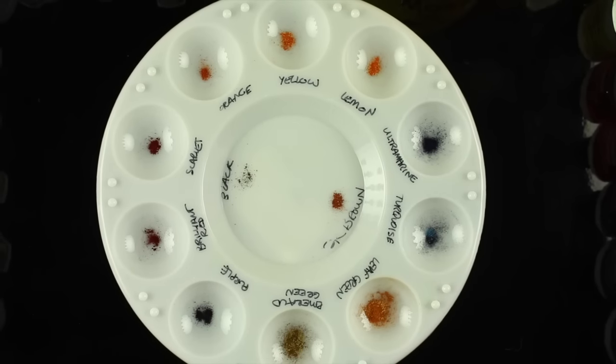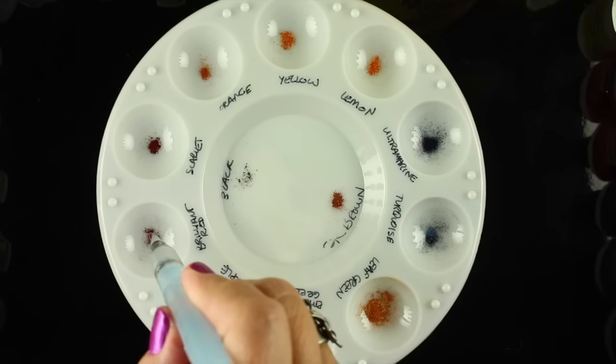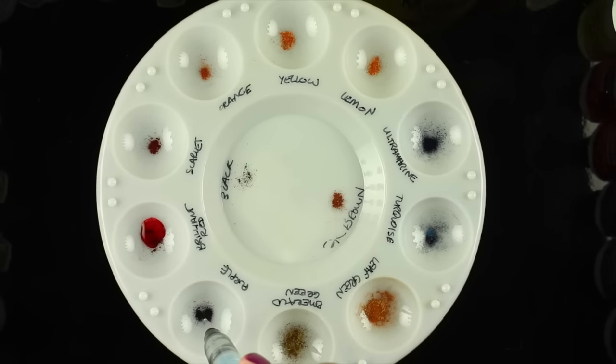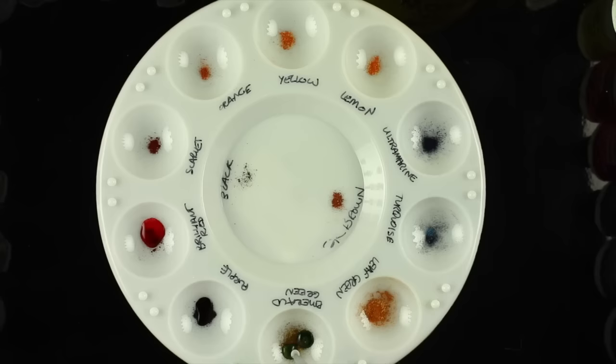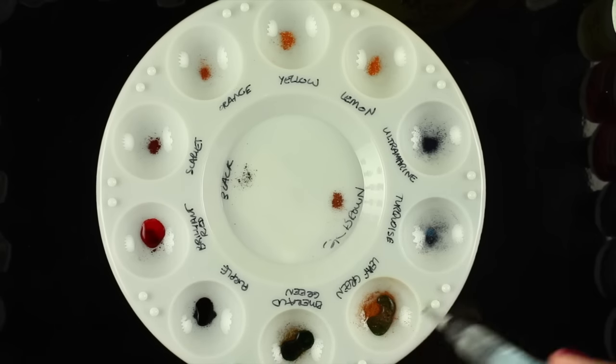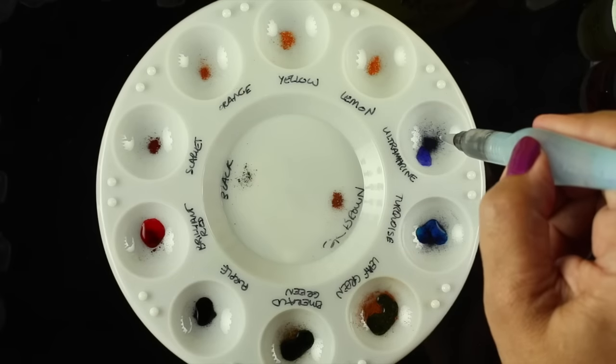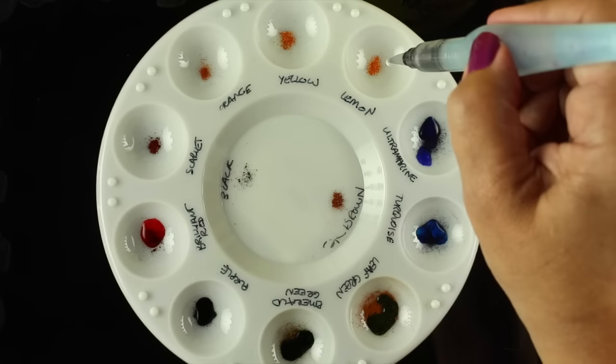So direct painting. Now these can be used as regular watercolor paints. And this is all the Brusho. And I want you to notice something that the powders don't look like the colors that they're going to be when they're wet. That one I'm using right there, that's leaf green, but the powder looks orange. So don't be scared if you shake it out and it comes out a different color. That's perfectly okay.